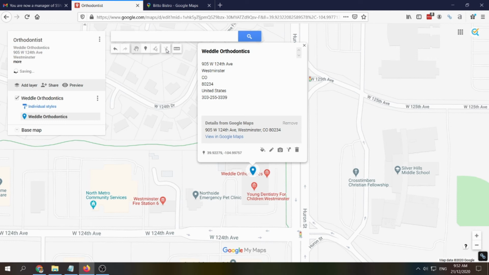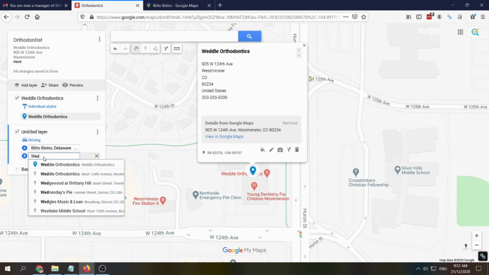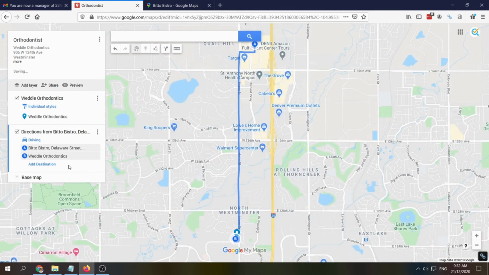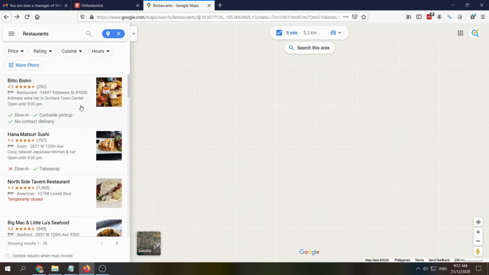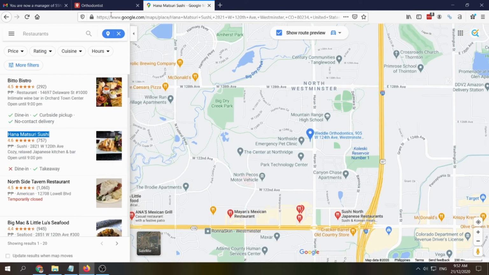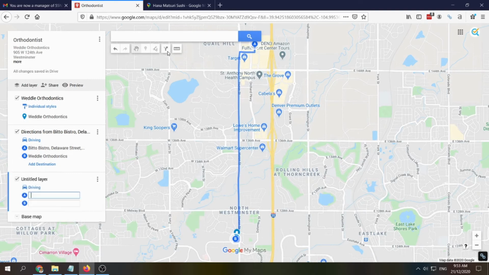Okay, then it should be from point A, then here it is, from that restaurant going to the Vidal Orthodontics. Okay, we have already added that, and then proceed to the next. Going back here, this one, right? Then add another direction here. Okay, so add here. Okay, here it is, right?